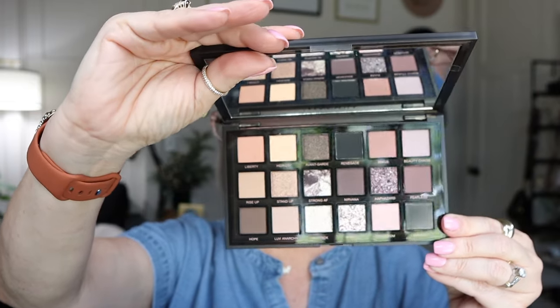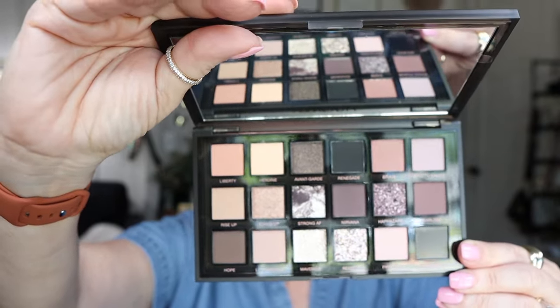The last of the non-Sephora-collection items I picked up was a palette I've been eyeing — it came out last November and I've just been dying to get it. I went ahead and picked up the Pretty Grunge palette from Huda Beauty. I love a good smoky eye; I am all about glam makeup even being in my fifties. Can I just show you the colors in this palette? They are spectacular. I cannot wait to play with that. This was my other big splurge from the Sephora sale at 15% off.